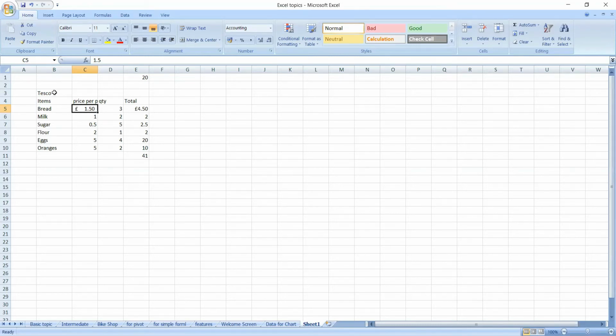I want to copy the format. I'll select the cell, click on format painter. And when I come back, you can see that there's a brush with my cross cursor here. Anywhere you click, it will paint the format from where you have copied to that new place. So let me paste it here, and then that will change.